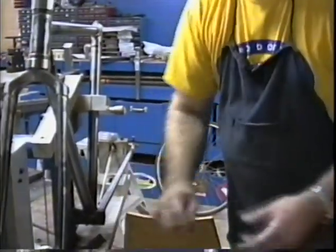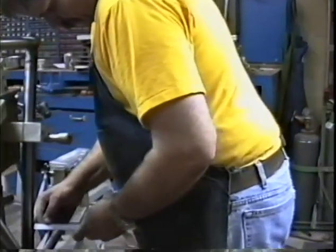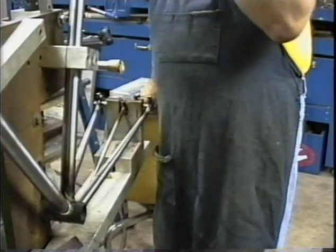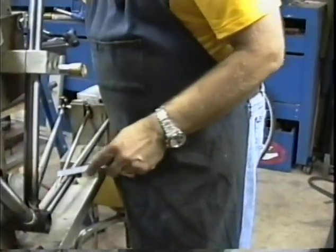Now if I measure this, just those 2 little dimples gave me a clearance of 50. So I'm doing quite a bit better on my tire clearance in through there.